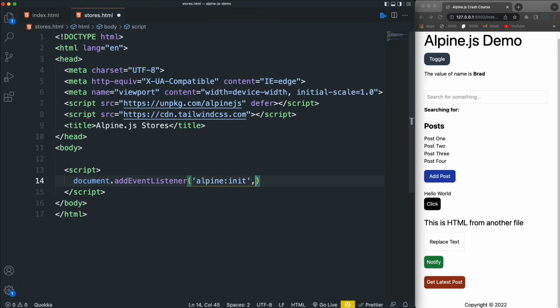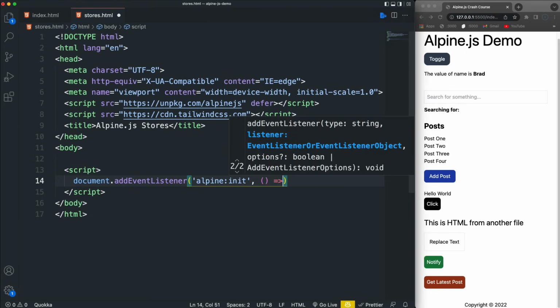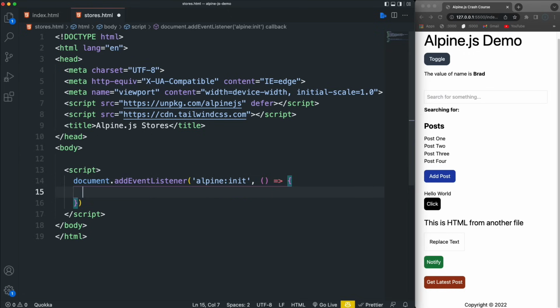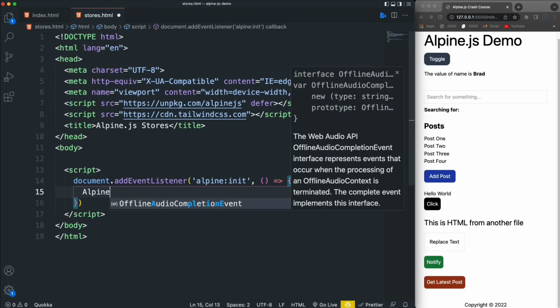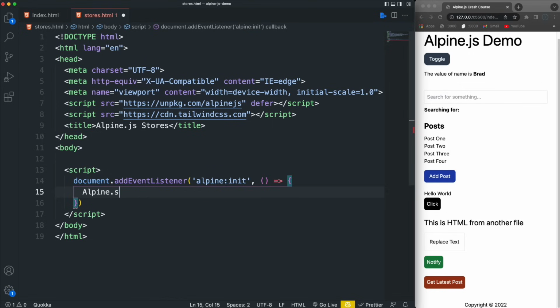Okay, so when Alpine is initialized, then we're going to call this function, and then we can use the Alpine object, which has a store method, and in here we're going to pass in just the name of our store, which I'm going to call darkMode.